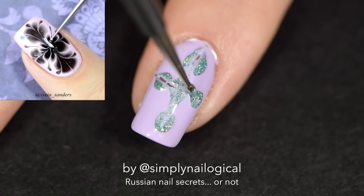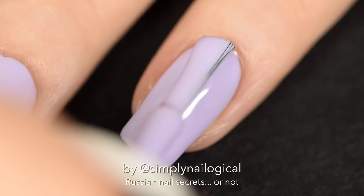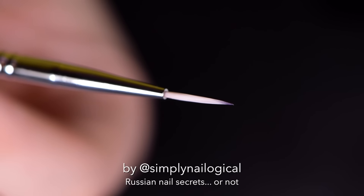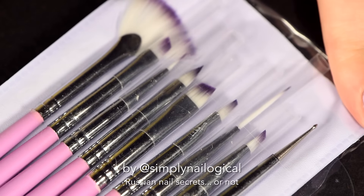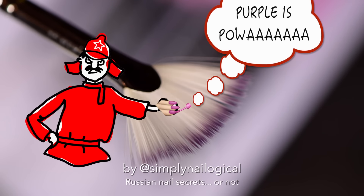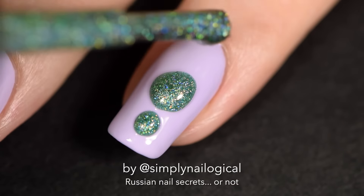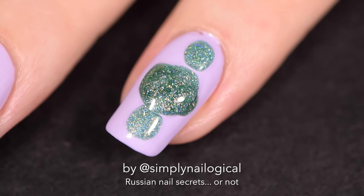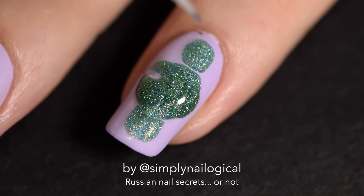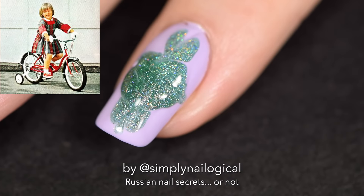No. No. This is not a Russian nail art secret. You lied to me. Let's try this again on another nail — let's try one of the thin paintbrushes instead. Look, the tips are purple. Don't get me wrong it is cool, but I wonder what was going through the manufacturer's head: 'I want all our brushes to be purple.' 'Actually no, make it just the tip.' I did the blobs way too big and now it's a monster. Oh well, let's practice anyways while we're here. I'll just take a thin paintbrush — it's like training wheels, okay.